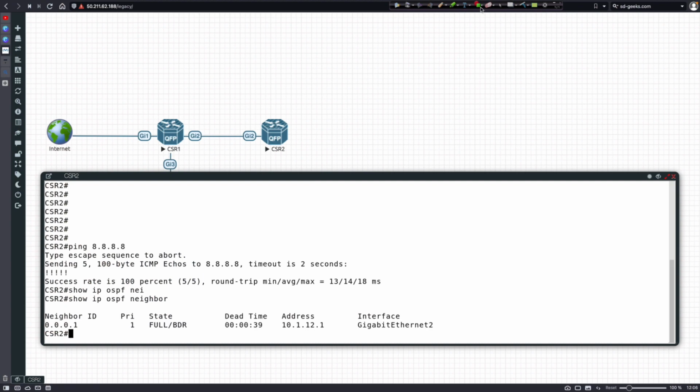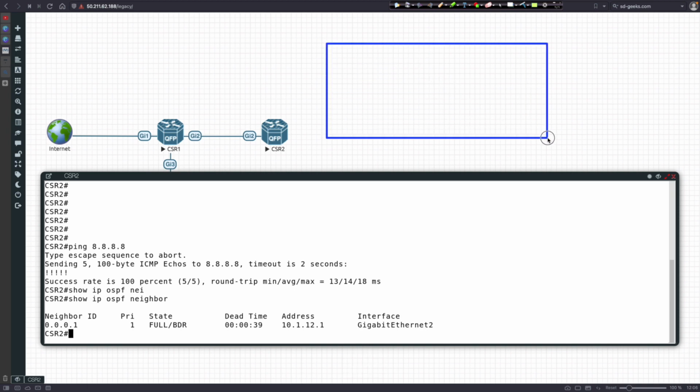So what I'm going to do is come over here and draw in a box, and that box is going to be representative of my CSR. This box that I'm working with right now is a representation of that CSR component. And we know that this device is running an operating system that is IOS XE. This is a CSR running inside of my EVE emulation environment.